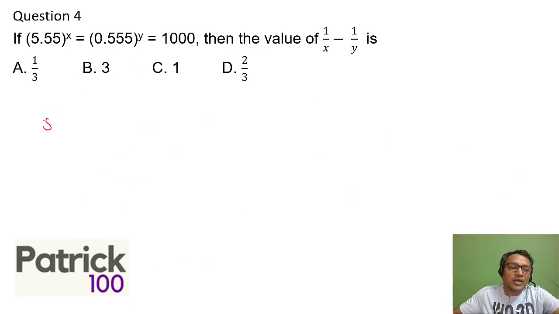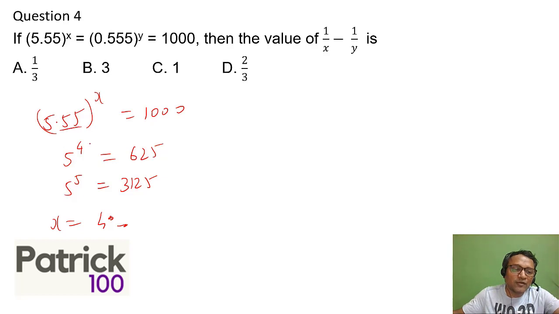5.55 raised to x. So if I take 5.55 raised to x is thousand, so I know 5, approximately 5. Now 5 raised to 4 is 625. 5 square is 25, square of that is 625. So 5 to the 4 is 625, 5 raised to 5 will go to bigger than 3125, which means I know x is between 4 and 5, say 4 point something small value because it's actually 5.55, very close to 4. So 4 point some small value. Coming to next, 0.555 raised to y.